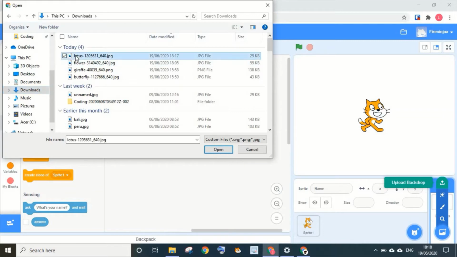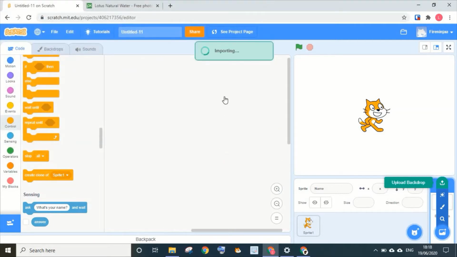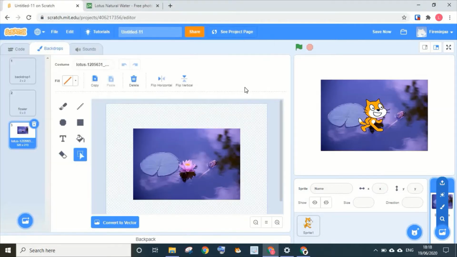Once here, you click on this file. So this is the file which I want to bring into Scratch. So I am choosing this file and I click on the open option. Once I click on this open option, it is going to import the file and the file is going to come inside Scratch. So I can see that the file has come inside the costumes of the backdrop. Okay, see here. So it's a costume. Once it comes inside Scratch, you see that the image is slightly smaller than the normal screen. So to correct this image, what you need to do is first you click on this button which says convert to vector.